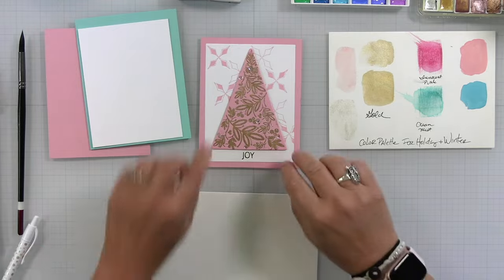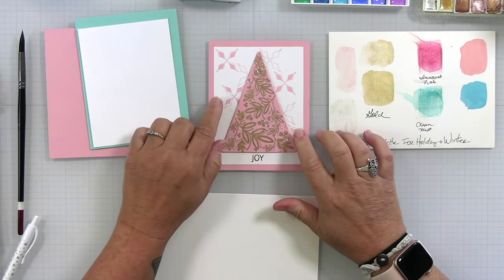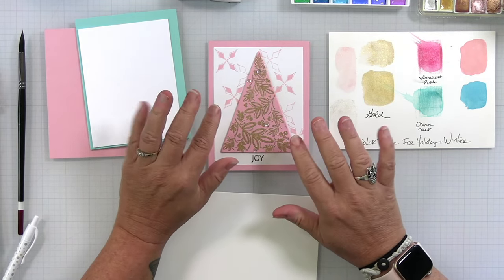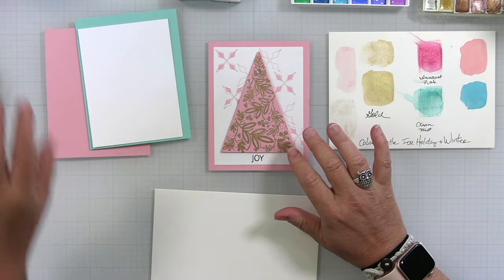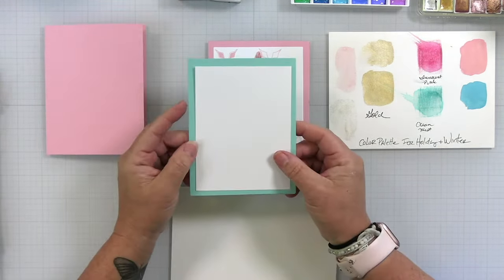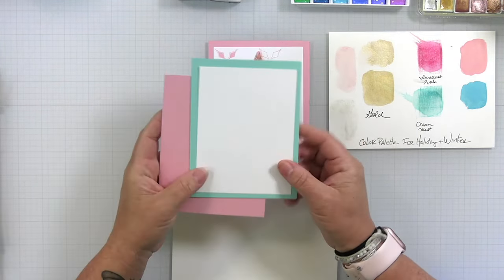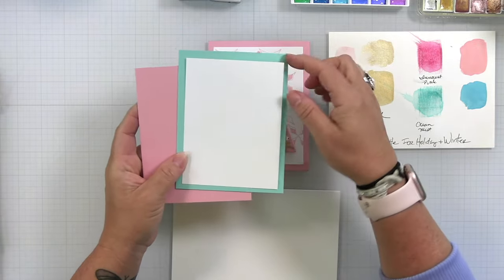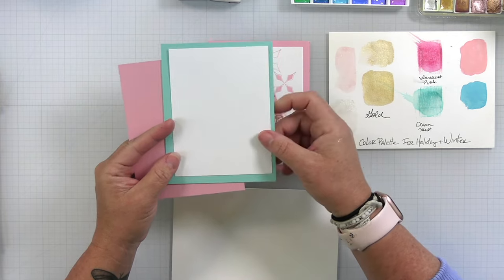Those are the stamps. We are going to do a little bit of a background, a little bit more of the pattern backgrounds. And we've done that like in the last two video tutorials. We're going to do them again. Now, the other quick supplies: I have some Ocean Mist cardstock and Innocent Pink cardstock, cut to an A2 size card. This is Gina K cardstock. I have a piece of layering white cardstock cut with that Master Layouts die.